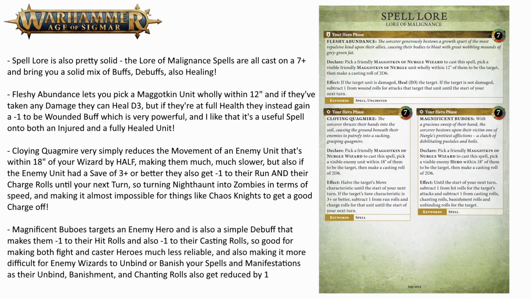You also get a fairly solid spell lore with 3 spells all cast on a very appropriate 7+. Fleshy Abundance is your unlimited spell and lets you pick a Maggotkin unit wholly within 12 inches of your caster, and you can heal them D3 if they've taken any damage, or if they haven't, they get -1 to be wounded until your next turn.